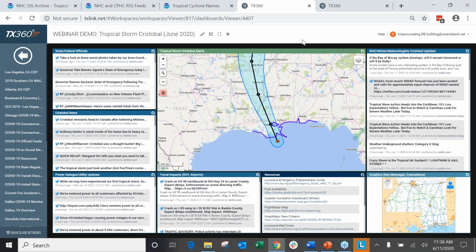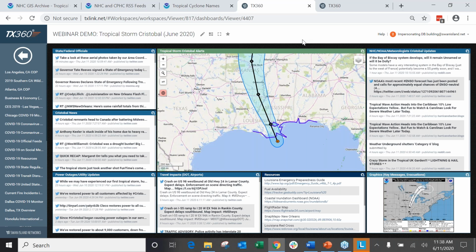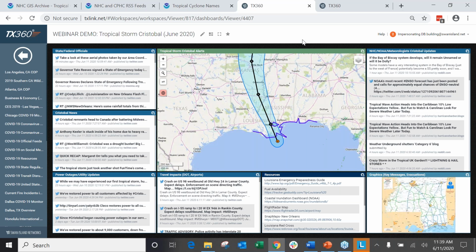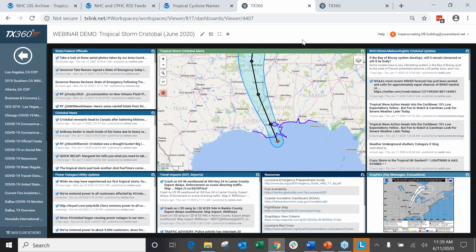Yeah, absolutely. So yes, dashboards are available 24/7. Again, TX360 has thousands of channels that are updating all hours of the day, and that includes for hurricanes as well. Some sources have a set schedule that people familiar with tracking hurricanes may be familiar with. So National Hurricane Center, Weather Prediction Center, usually sending about 4 advisories a day. And those will come into our system as soon as those are issued.